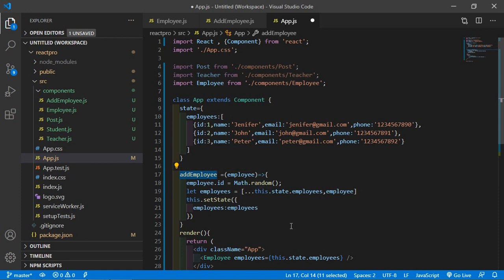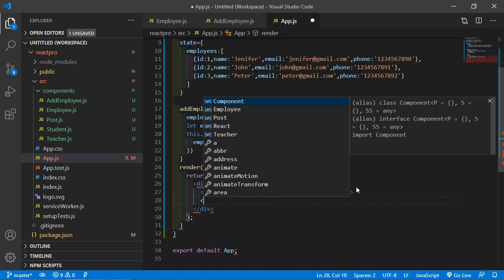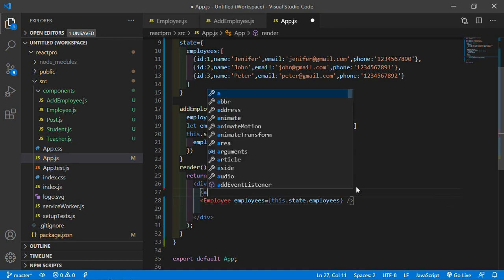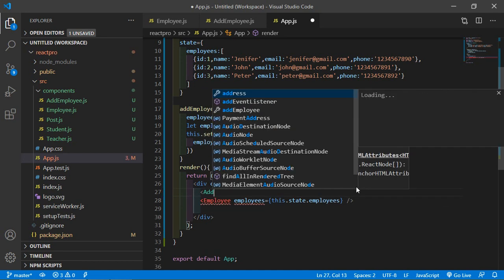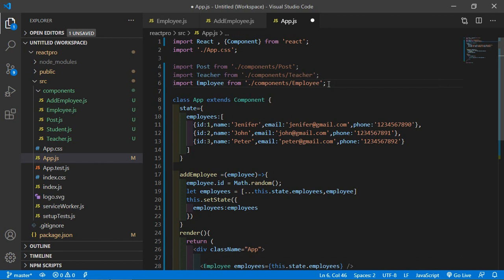So just copy this method. First of all, import the AddEmployee component.